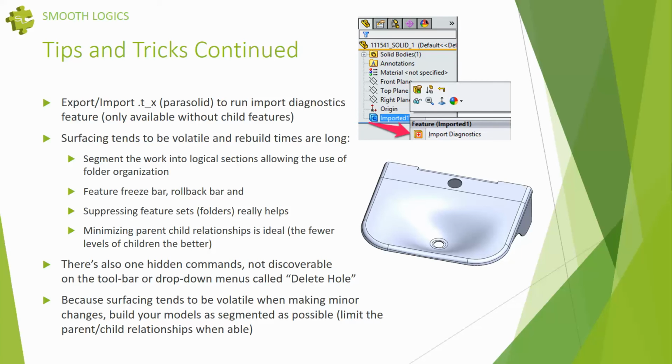Yep. So you save it, you STEP it out, parasolid out, IGES it out, whatever it might be. Parasolid is the best option. And then re-import it and rerun your import diagnostics, figure out what's wrong, go back to your original model and keep fixing it. So you have to have a blank feature tree, except for the imported body, to run import diagnostics. And to do that, you just round trip your model in a parasolid. You can figure out what you need to keep working on, go back to your original model and keep working on it. So that's a really great tip, which sounds like you've been using for a while. A lot. So we talked about the delete hole.